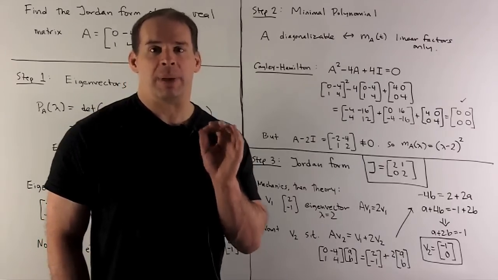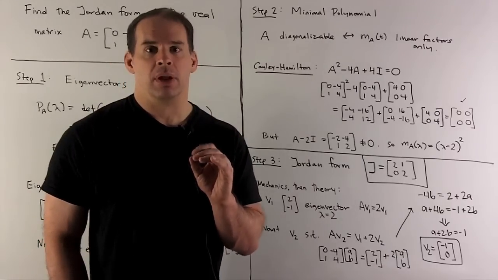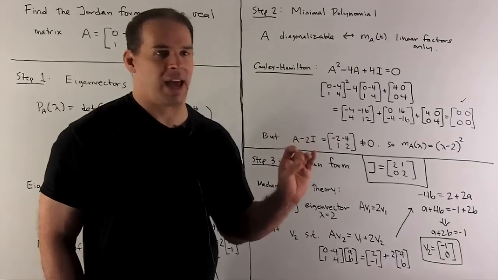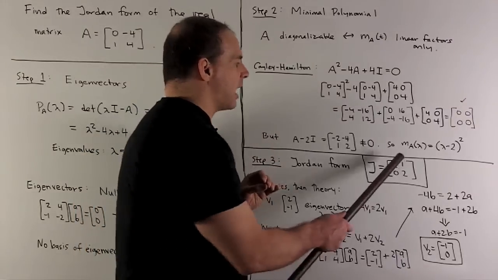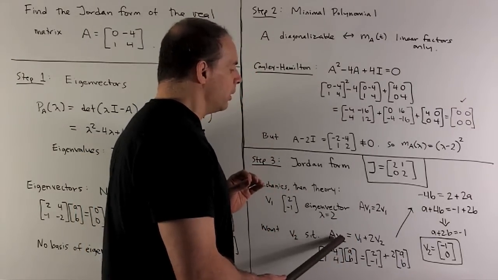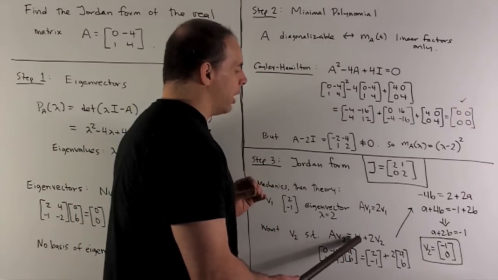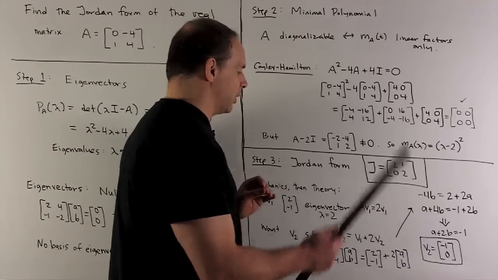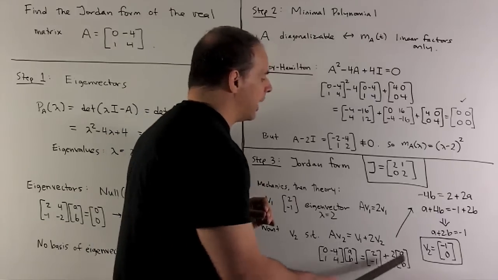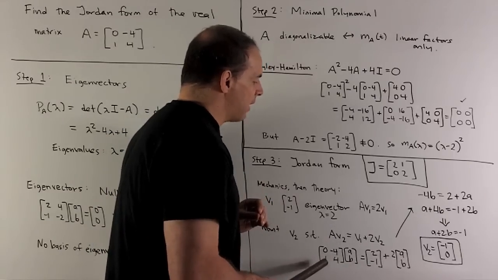I need to find another basis vector, V2. If I take a look at what the Jordan form says, that's going to tell me how to find it. So, that's the second column. This is going to say, if I apply A to V2, we're going to get back V1 plus twice V2. If I rewrite that as a matrix vector equation, we can try to solve for A and B.